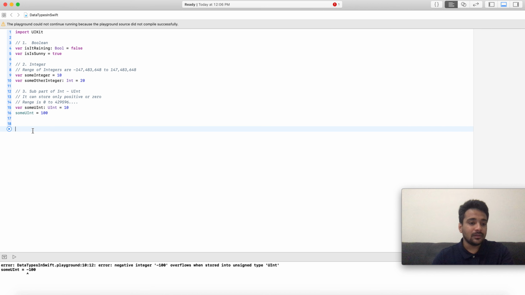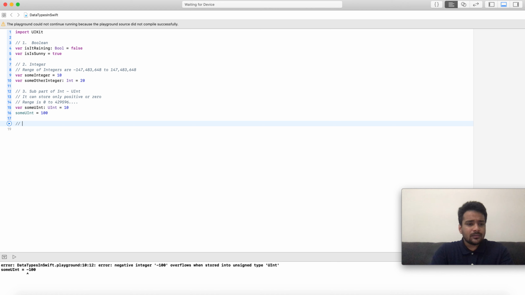So the fourth type is basically Int8. It can store both positive and negative numbers, but the limitation is that it can only store integers from minus 128.